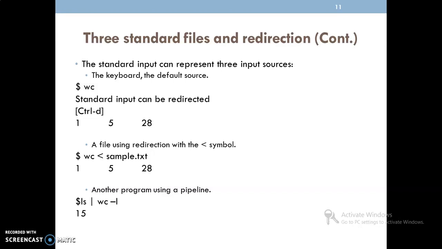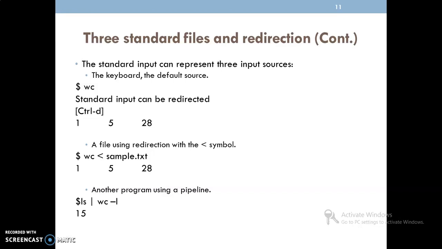As we have taken one example here, if I type the command wc, then I will type one line, like "standard input can be redirected". Ctrl+D is nothing but a way to stop the input. So this line is given to the standard input file.